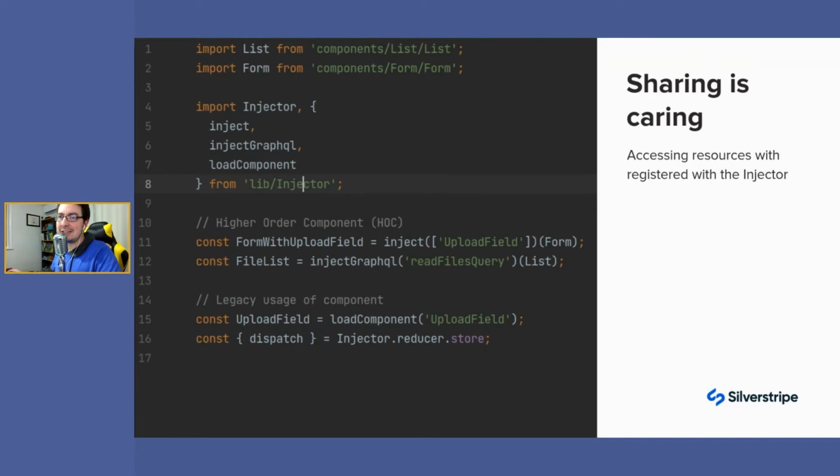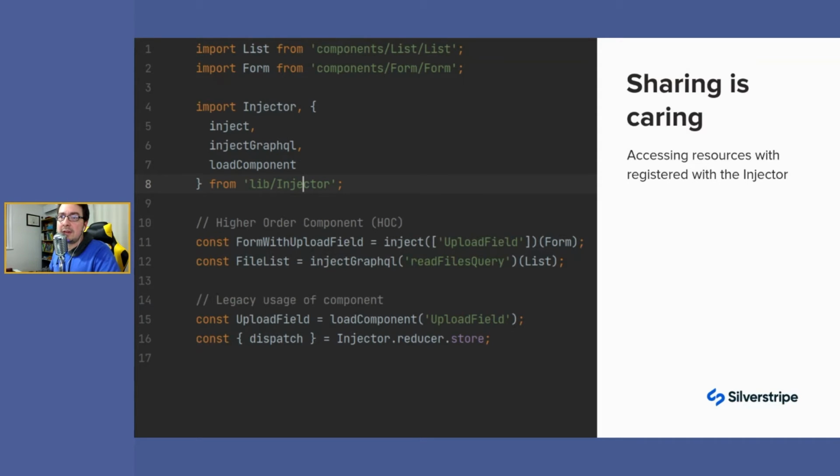I'm not going to go into what exactly a higher-order component is today. It's a pretty common React concept, so if you just Google it quickly, you'll find lots of very interesting and detailed articles. But in short, a higher-order component is a function that expects to receive a React component, enriches that React component in some way, and then returns another React component that you can use instead. In this scenario, for example, we've got a form, and we inject the upload field as a prop inside our form, and then we get a new React component that we could, in theory, just render in a JSX file, and that would add the form plus the upload field component.